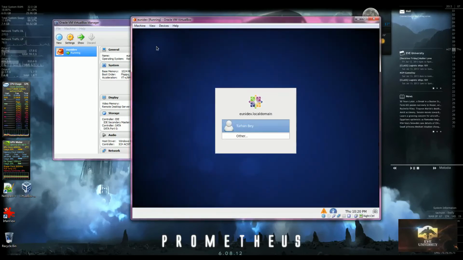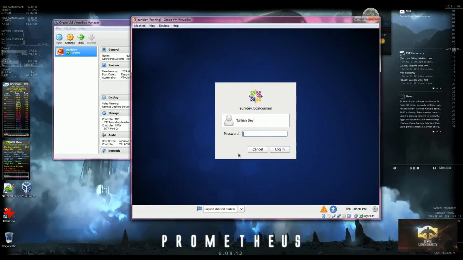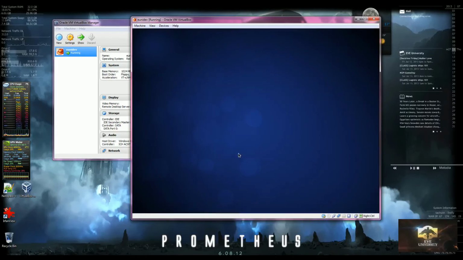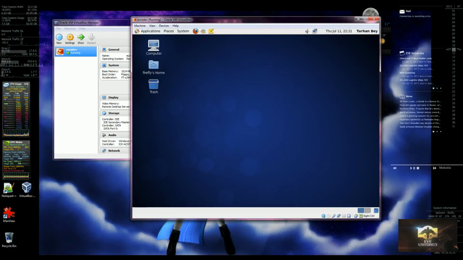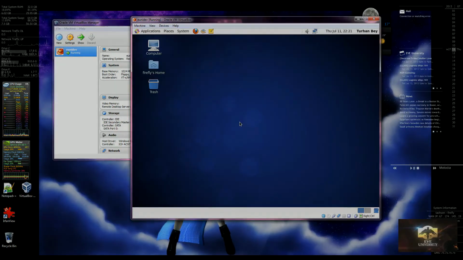And after another few more seconds of gyrations, you will have the login screen. So you could just click on your user and type in your password. And it should bring you right into your desktop, if you set up a desktop. And there we are. If you did not install the desktop, if you really like the command line, you didn't necessarily need to install the desktop, and it would have just brought you to a login prompt for your command line. And that's it. We have set up a VirtualBox running CentOS 6.